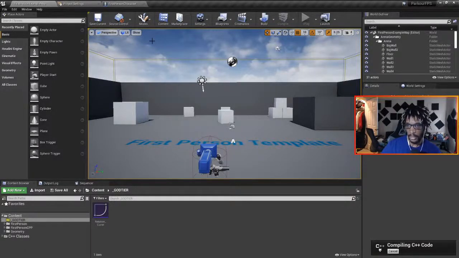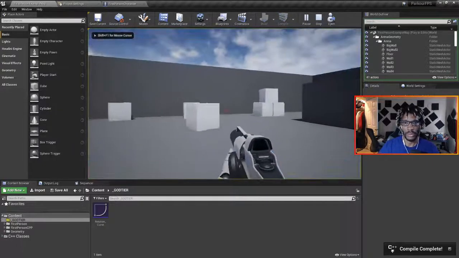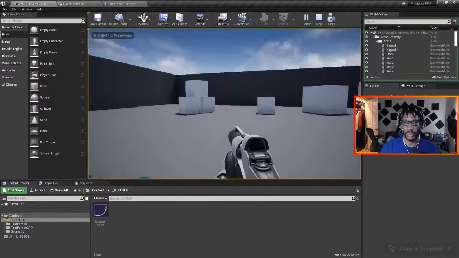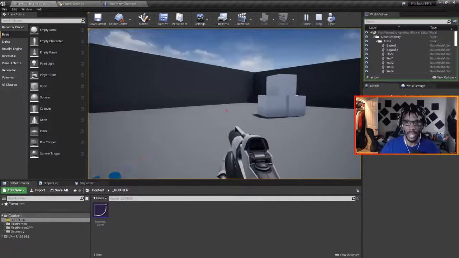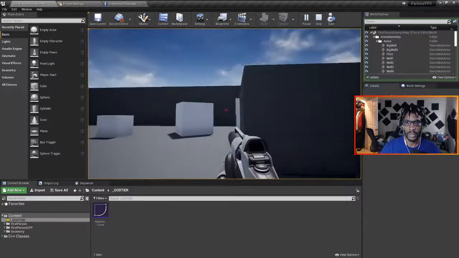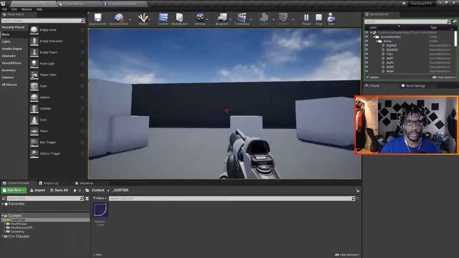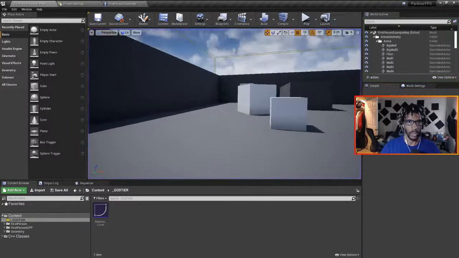Hopefully we don't crash. We're good. Alright, let's test if everything's worked. No. It's gonna crash. What the actual fuck? I don't know what that is.